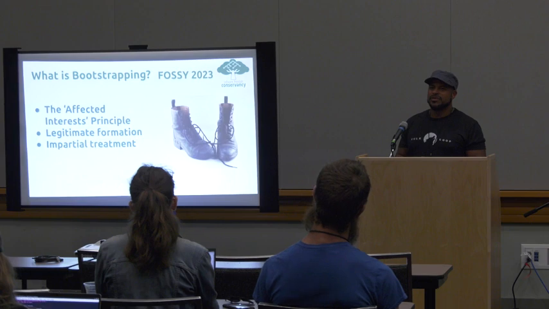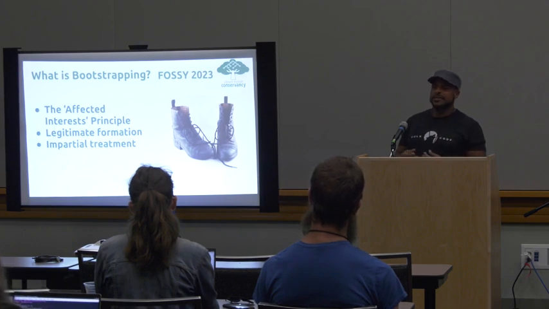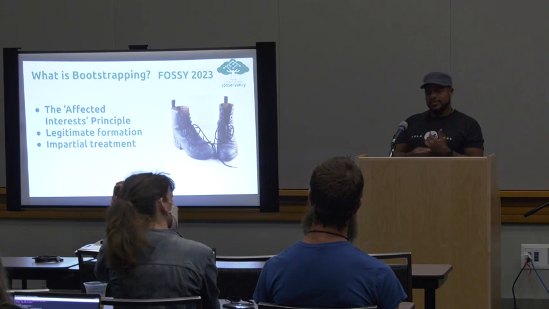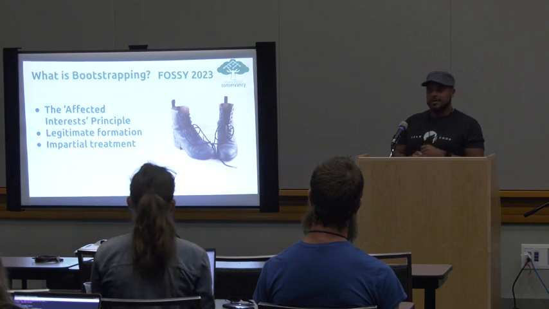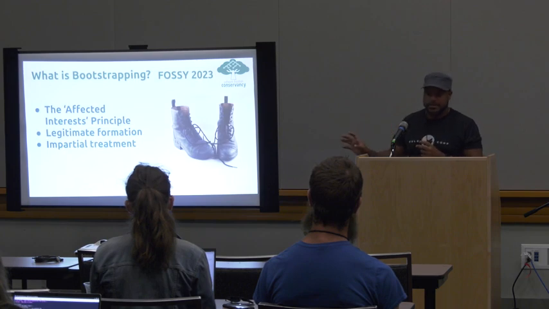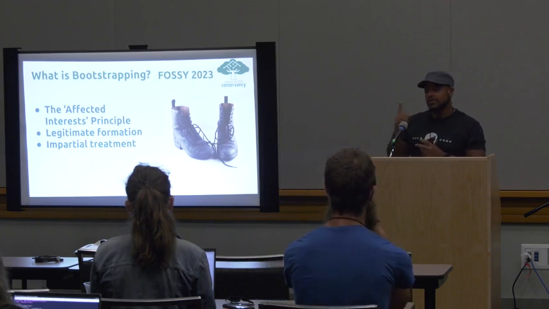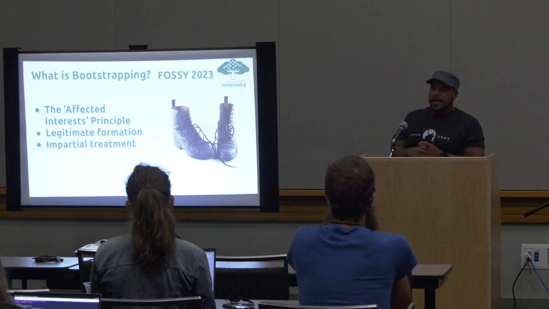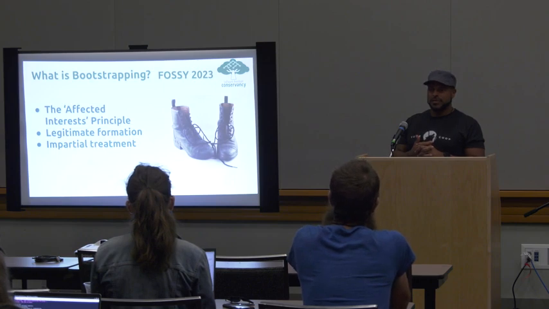They have a concept of bootstrapping. And so essentially, it's a two-phase process. You have this pre-political group, right? And you have a post-political group, that's going to be the electorate. The pre-political group, how do we get around the problem? So you have the principle of affected interest. So essentially, everybody who is affected by some decisions needs to be included. But you also have the principle of consent. And then you have the idea of impartial treatment, right?